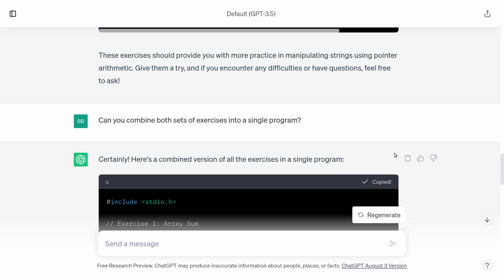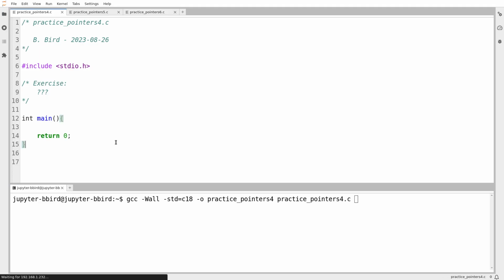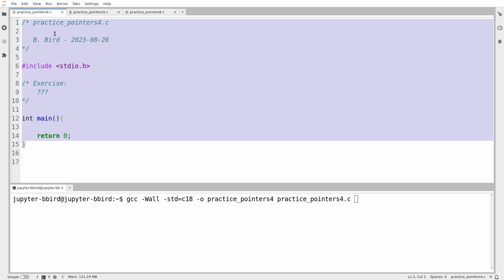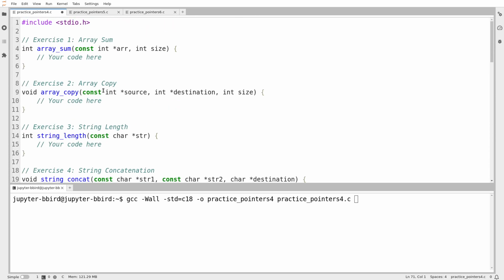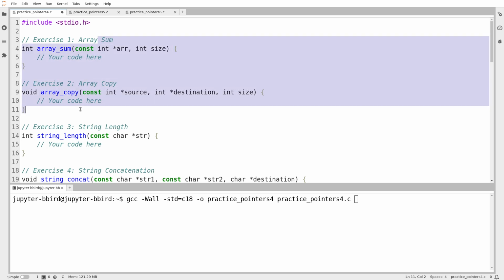Now, as we saw in the last video, it seems like its idea of a specification for these functions is pretty minimal, and so we're just going to have to work around that. And I think because we're using it as a tool to help us practice, maybe designing our own specification is good practice anyway. So, okay, I've got array sum, I've got array copy, and I would argue these are self-explanatory. I can figure out pretty easily what I think it needs. So these are integer array exercises.